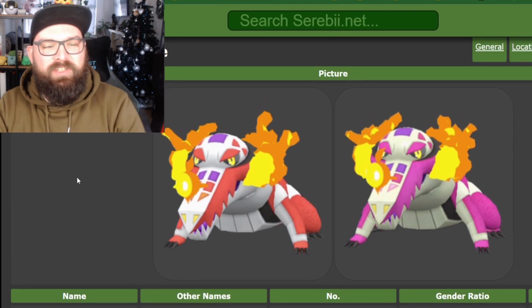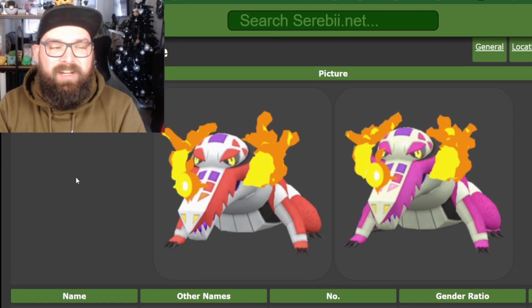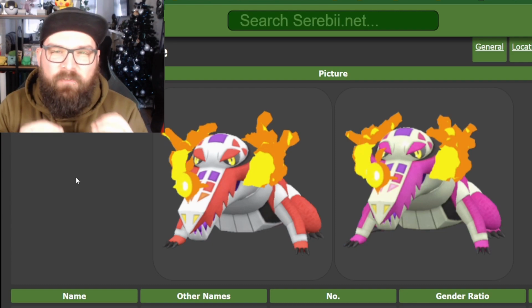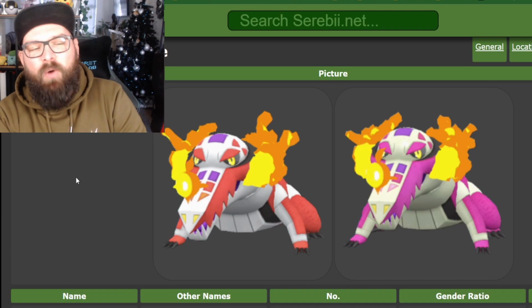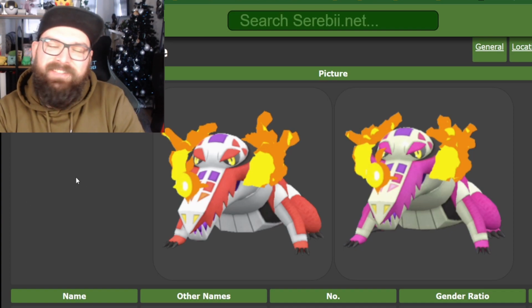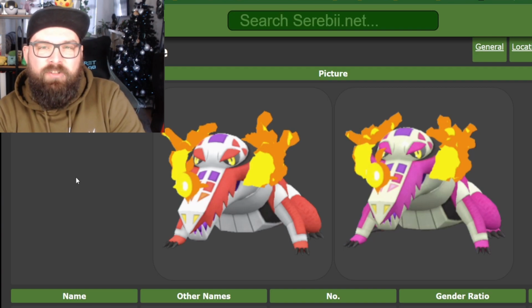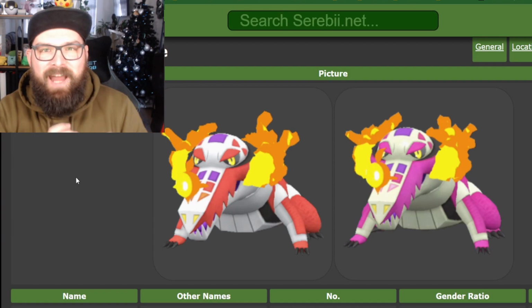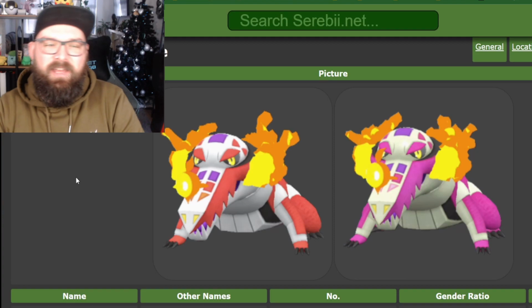Moving on to Skeledirge. The shiny is quite a big improvement from the Fuecoco. A nice vibrant pink colour for this shiny. I'm not going to go higher than a 7. I'm going to give Skeledirge a 7 out of 10. It could have been more. It's really hard not to compare the shiny of Charizard, you know, going from that orange to the black shiny of Charizard. Skeledirge doesn't quite hit that mark for me.